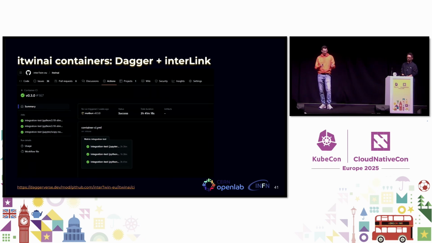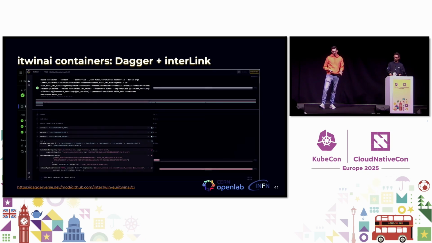So this is the end-to-end workflow. We push, let's say, to GitHub. This will trigger some GitHub Actions, some workflows, which under the hood will run a Dagger pipeline. Here you can see the trace of the Dagger pipeline on Dagger Cloud. Of course, I cannot open the tabs, but it's very nice because you can navigate inside the whole trace.